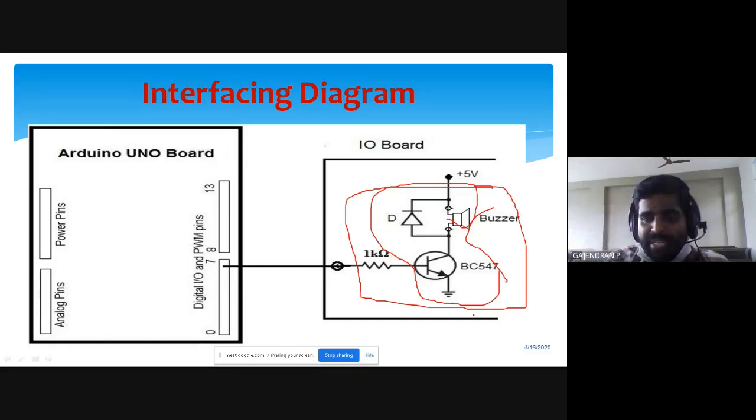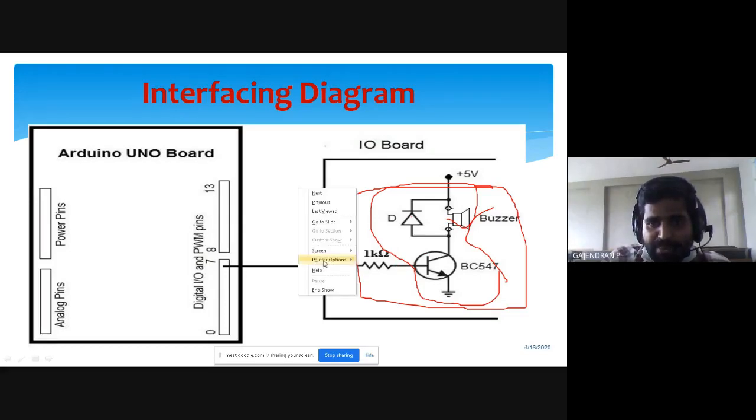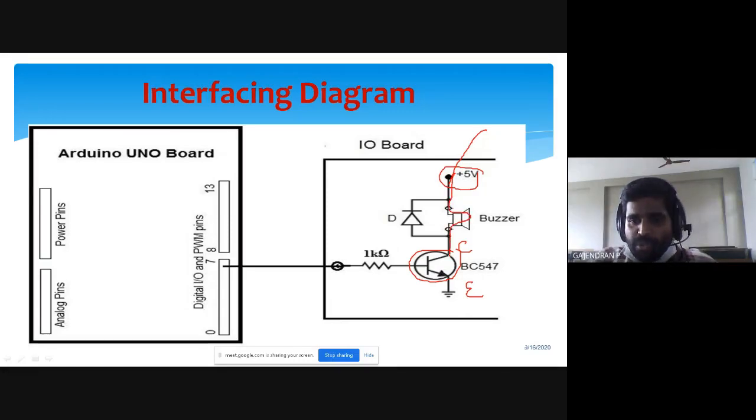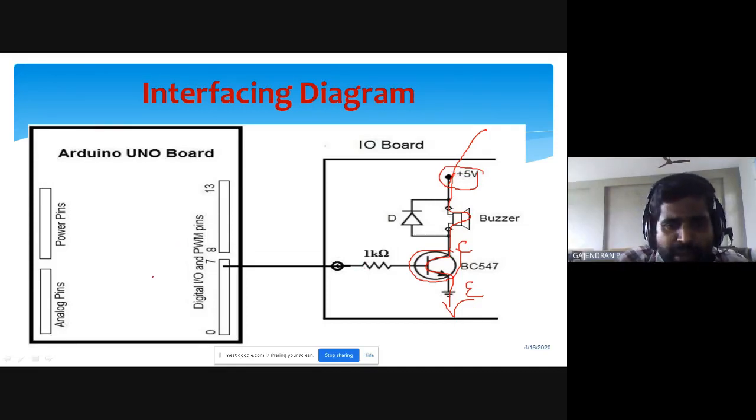If you observe the diagram very clearly, here the buzzer is connected between the collector and emitter terminals of your transistor. I'm going to use the transistor as a switching device here. This is my collector terminal. This is my emitter terminal. So the buzzer is going to take the supply from an external source. This is 5 volt. From the external source, it is going to drive and current will flow from the collector to the emitter terminal. Then how am I going to trigger this? I am going to trigger this from my Arduino at the base terminal, IB.